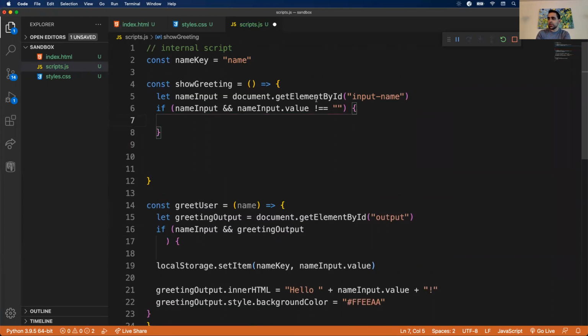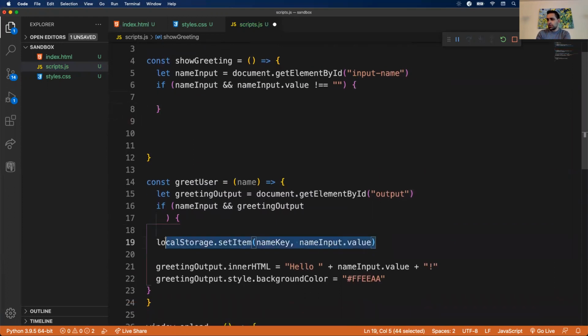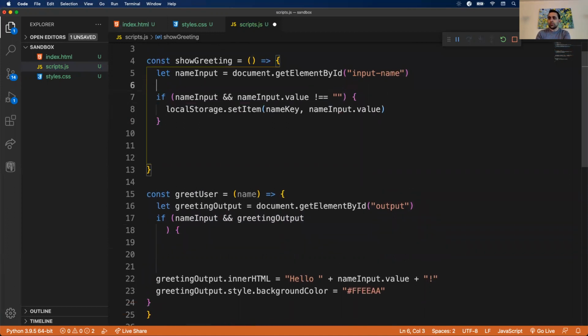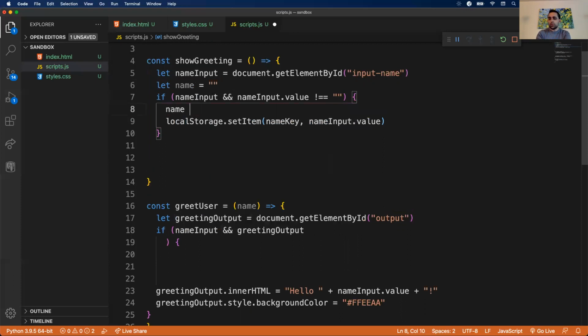Okay, so I'm losing you guys here. Name input, name value. I want to actually set my name in local storage here. Let's create a new variable called name, and then name equals my input value, like so.